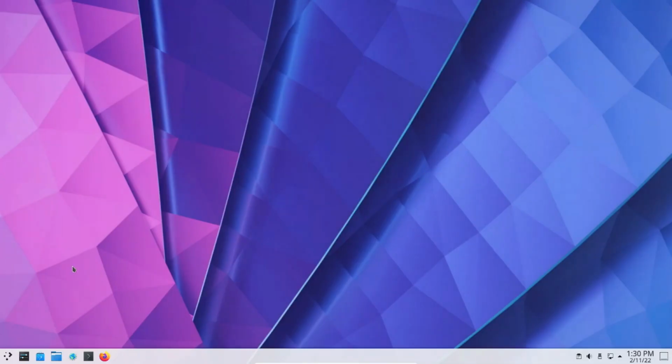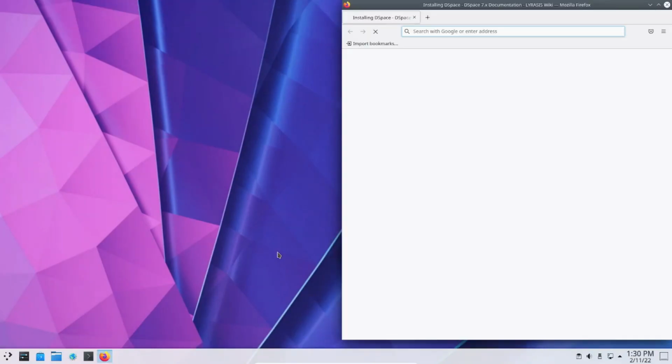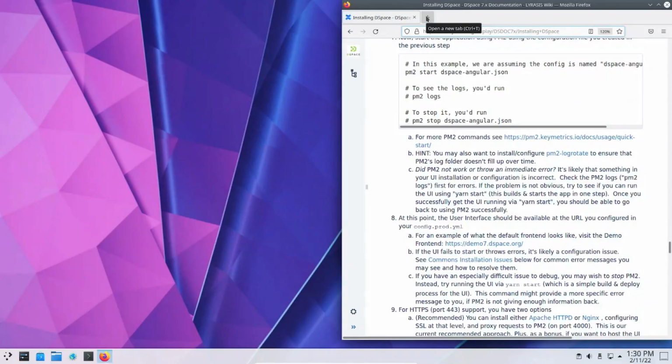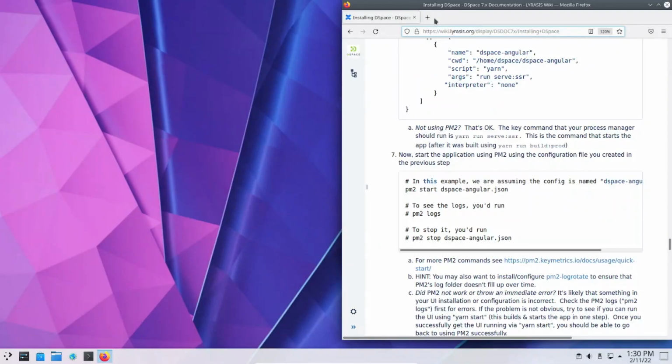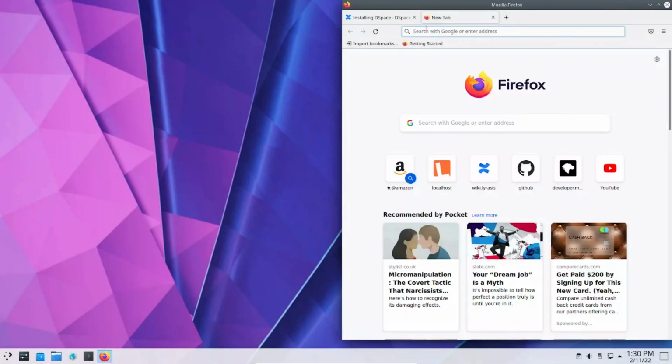Okay, so I have restarted my machine. I have logged in again. I've waited a few seconds just to make sure those scripts run. I'm going to open up Firefox at this point, and then we can test to see if our environment works. Okay, good. So it's going to bring up my installing DSpace instructions, and I am going to just open a new tab.